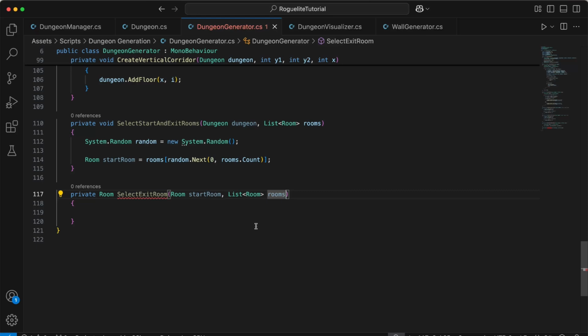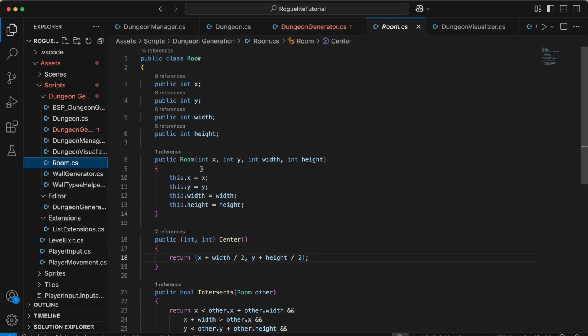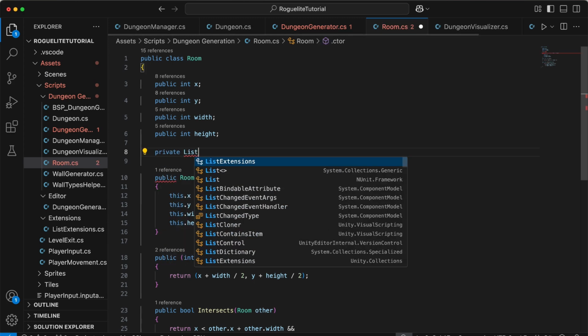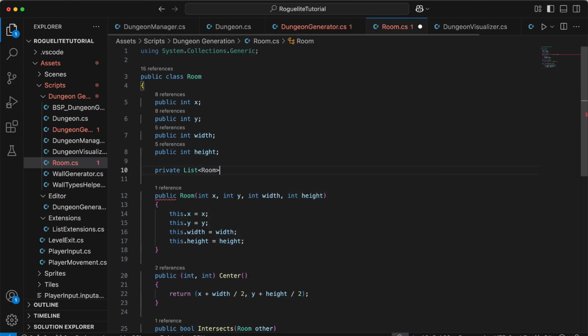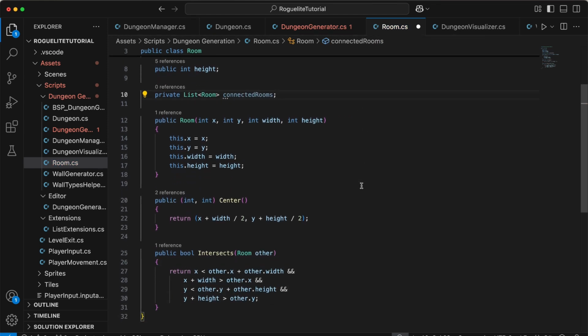So we're going to have to implement a new way to do that. We're going to allow our room to keep track of which rooms are connected to it. So let's go ahead and open up our Room, and we'll add a private rooms list in here. So we'll say List of Room, and this is going to be our connectedRooms. Then we're going to need a way to add a room to our connectedRooms list.